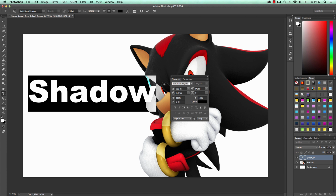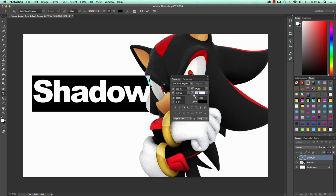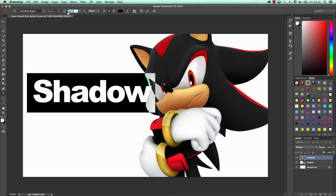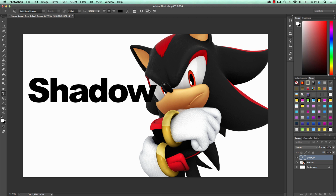We are only going to bother with one of those, and that is this one. I just like to change this to 60, just so the text is a little closer to each other. Basically, it's the tracking for the selected characters. So I like this a lot, and I'm actually going to make it a little bit bigger, just like this. Alright, so here we go, shadow.